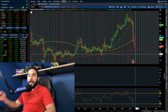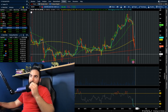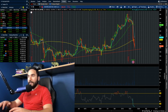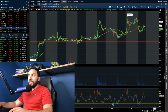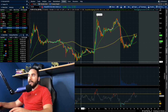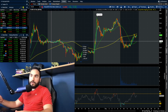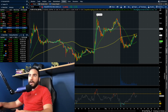But this is really good for Palantir. As you guys know, these companies are head-to-head. They're competitors. And no joke, shortly after Snowflake reported earnings and their stock dumped, Palantir ended up going ballistic. And mind you, Palantir stock yesterday did not do well during the day. If I zoom in here, you guys can see we went down on the day. I think this closed at $12.63 on Tuesday, right? Then Wednesday, yesterday, we got down to $11.82. So at one point, we were down around 6-7% from the close on Tuesday to the low yesterday on Wednesday. And from the high on Tuesday to the low yesterday, we were down even more.